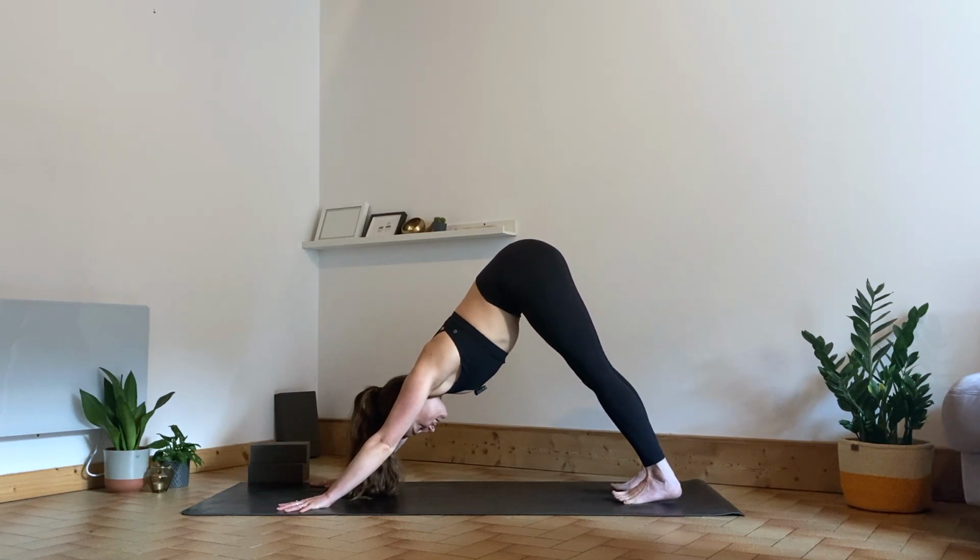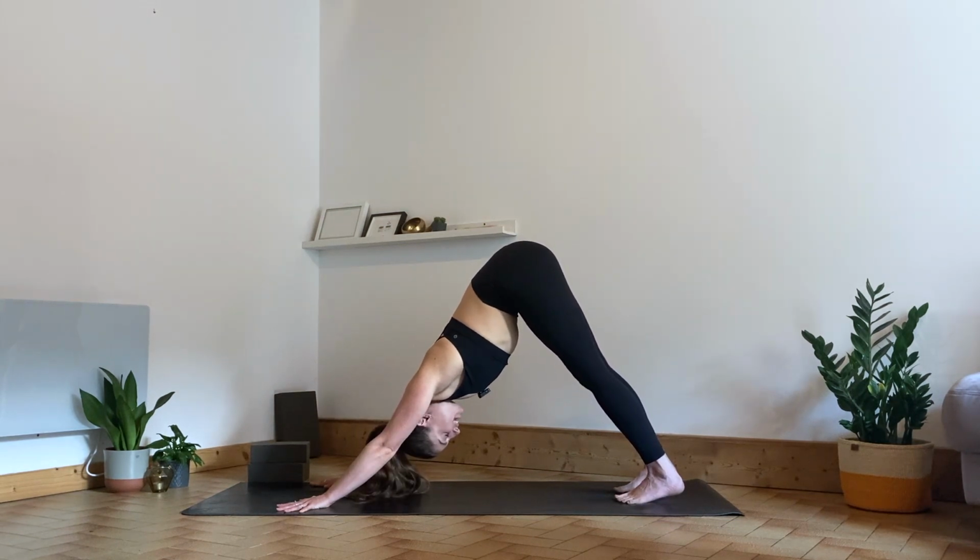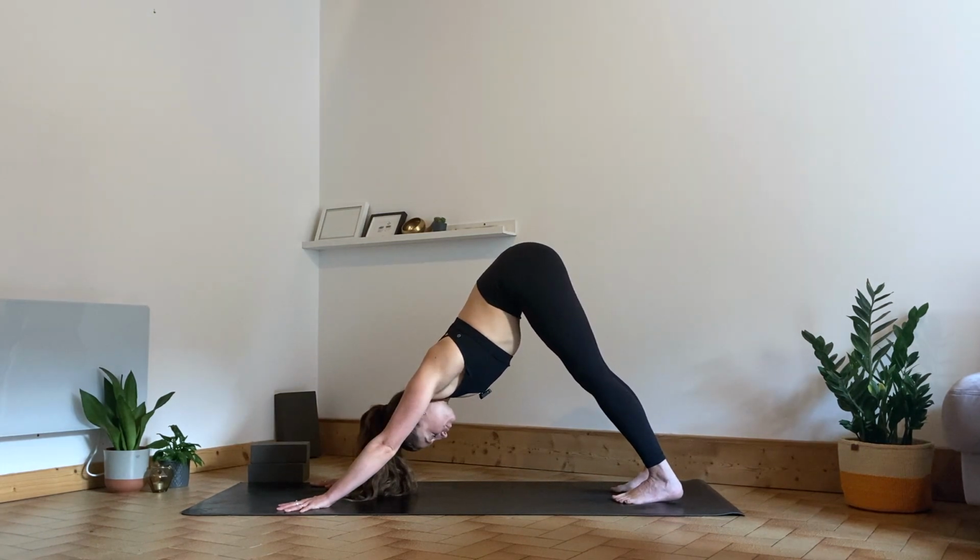Pressing through the hands, keep that tilt forwards of the pelvis. Maybe the heels are grounded, maybe they're not. If you want a little more to add on, you can think about internally rotating the upper thighs and then counteracting that by pressing down into the pinky toes. And this really cultivates a little more activity and strength in the legs as well. Full body engagement. We'll take 2 more full breaths here.